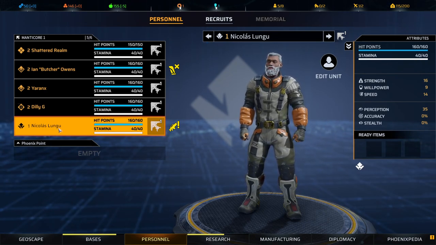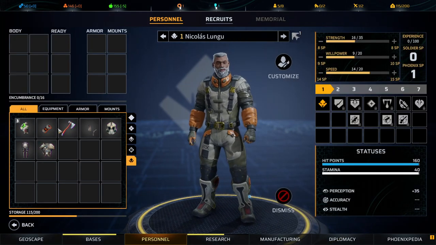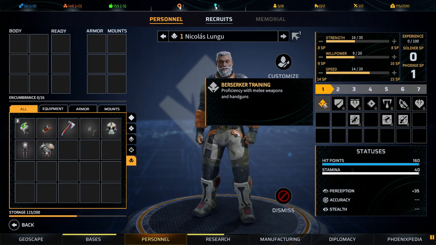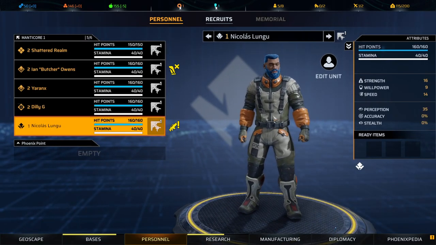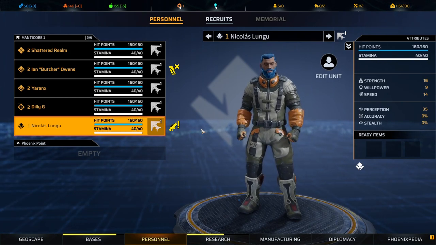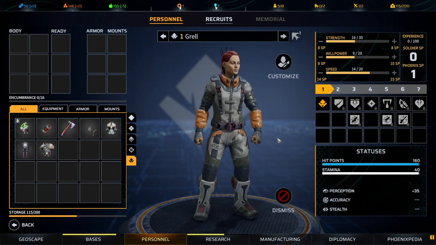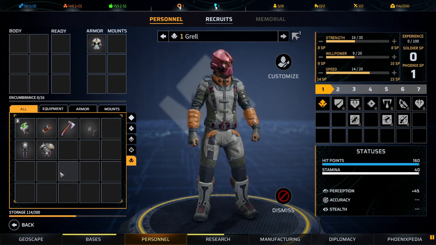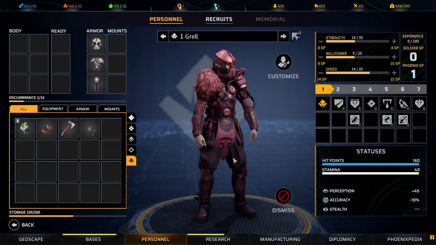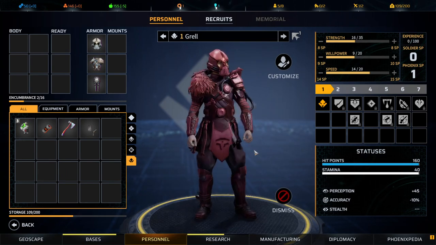Nicholas Lanju. First and foremost, what kind of class is he? Berserker. Ooh. Melee weapons and handguns. Yeah, let me find a real name for him. Okay, decided to make that one Grell, because she's a longtime subscriber and comments quite a lot. So, Miss Grell, there you go.